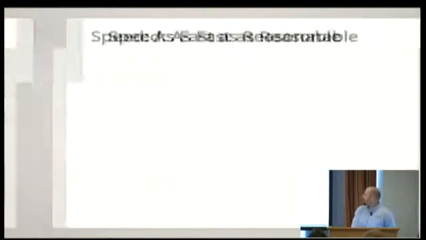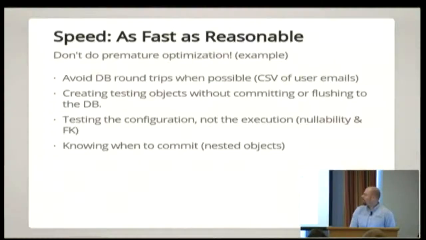I'm going to just get all these out here. So avoid database round trips when possible. For instance, if you had users and users could have multiple emails and all you want to do is test a user.emails to CSV, you don't actually need to commit all those records to the database because your entity object is doing all that work. They don't need to come from the database. So being smart about when you're actually committing things to the database or flushing to the database can be helpful. But once again, a lot of times I think the overhead of thinking about that every time may or may not pay off. It's just going to depend on how many tests you have and where your performance issues are.